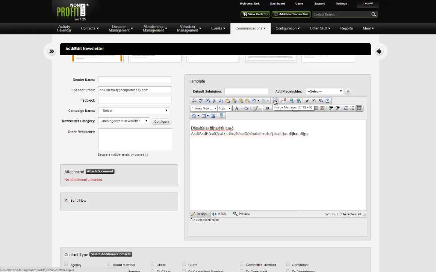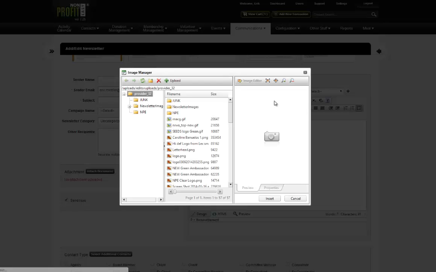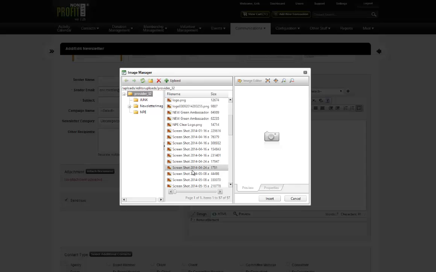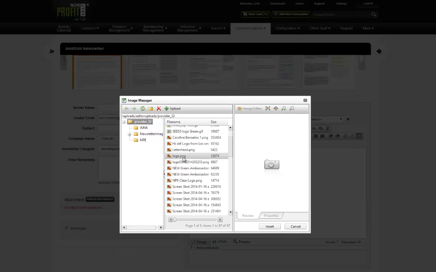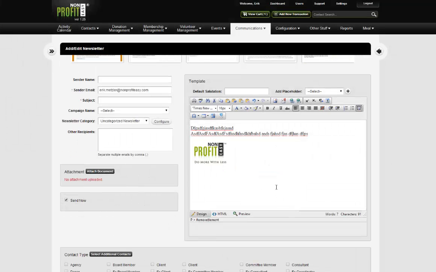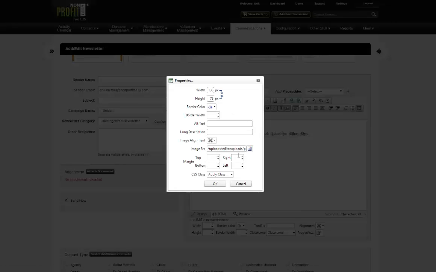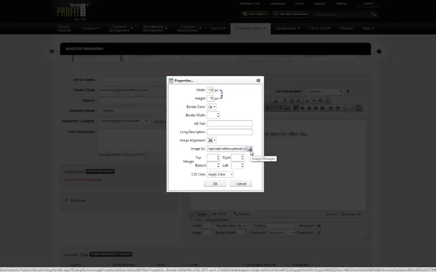So image manager is how we put images in. Pretty cool, pretty basic. So we just click on image manager. We will select from an existing image, or we can upload one. I'm just going to go ahead and insert a logo and insert. So now we have a logo. And we have a couple of things we can do with images once they're inserted. So I can click on it, and I will get some editing down here, which I'll talk about, or I can right-click on it and go to Properties. And this lets us resize and do various other things.